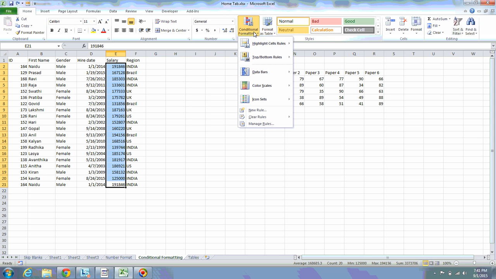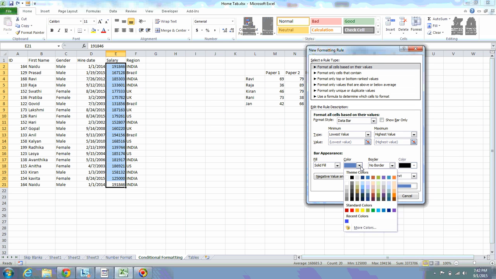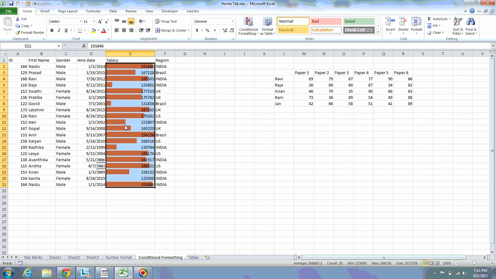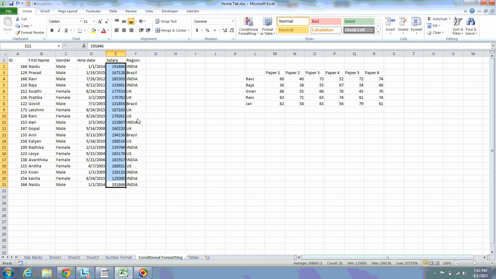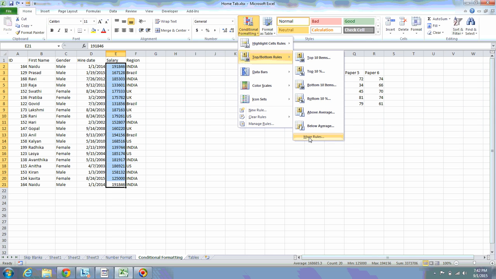Now let us go to the next portion. Now like this you can use. Now we have seen this portion. Let us go to type is automatic. Number, what is your style or type? So lowest value or highest value. Then what do you want to apply? If the data bar you want to apply, then what is the color to that data bar you want to apply? If you click OK, that will apply data bar like this. You can use customized data bars like this. You can utilize these data bars. From manage rules, from more rules, you can use this option.